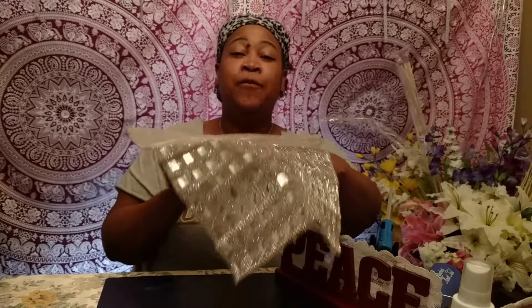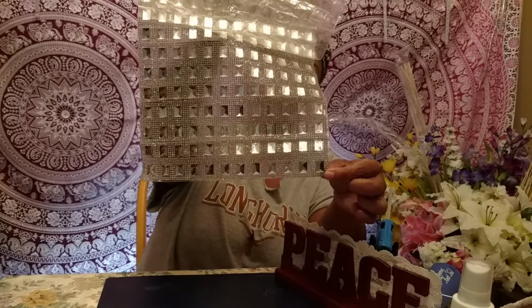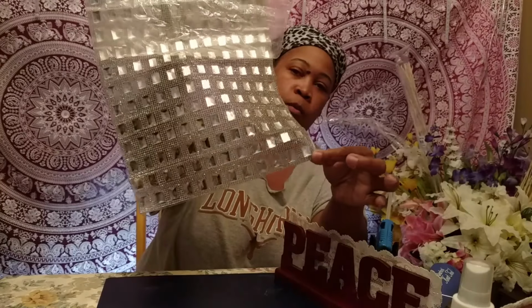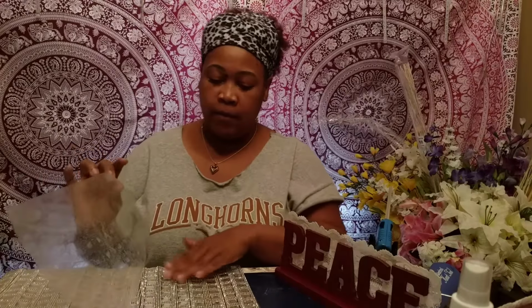And this is different from the other one, because these crystals are rectangles. Some people would consider them like baguettes, but these are wider than what a normal baguette would be. So I just call it a regular emerald type cut. But they are so pretty. They need to be shined up because of this sticky paper that's on it, which was a protective layer.